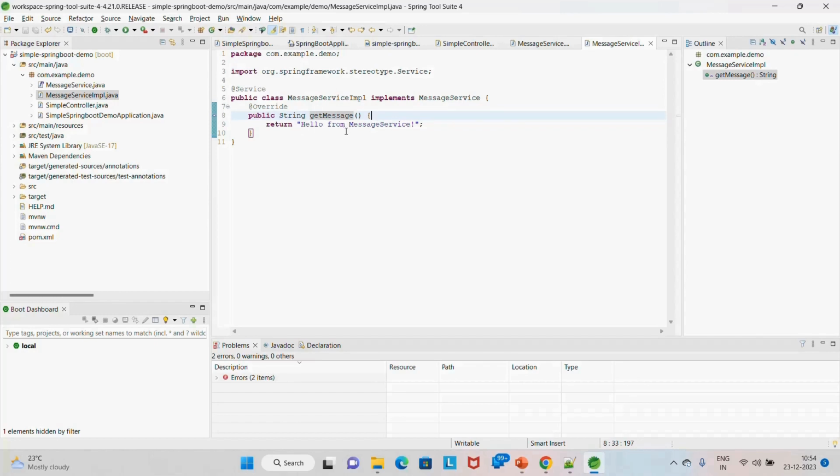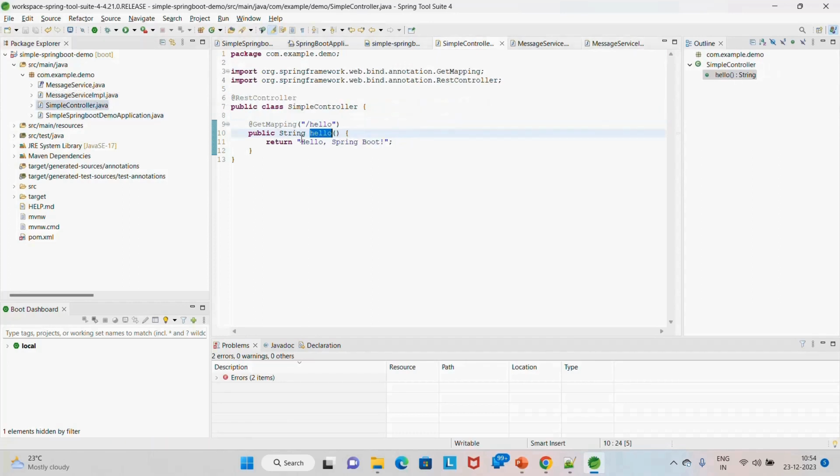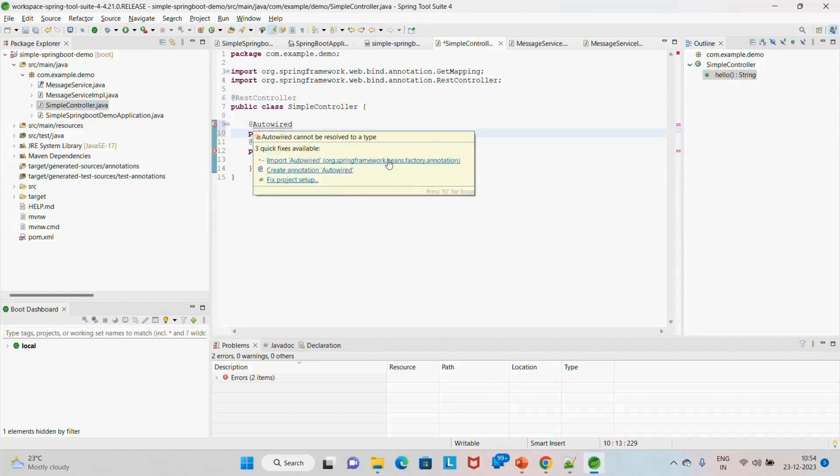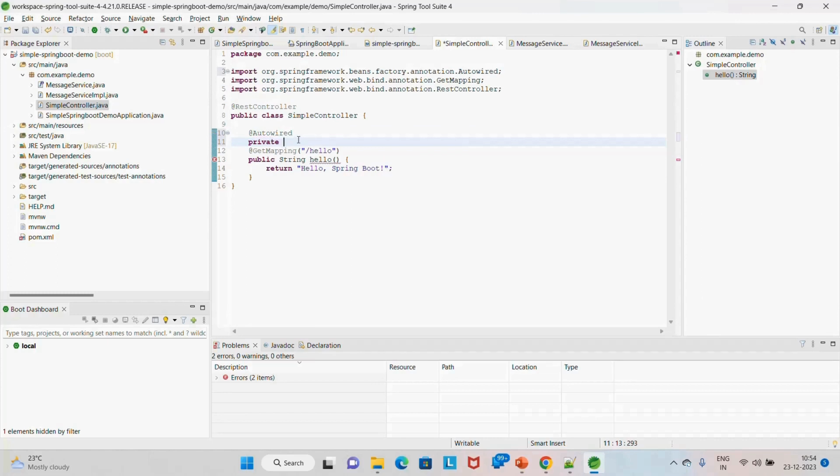Here we are returning hello from message service. Let's call this MessageServiceImpl from the controller. To call the service, we have to autowire that service. This is how we do dependency injection in a Spring Boot application.